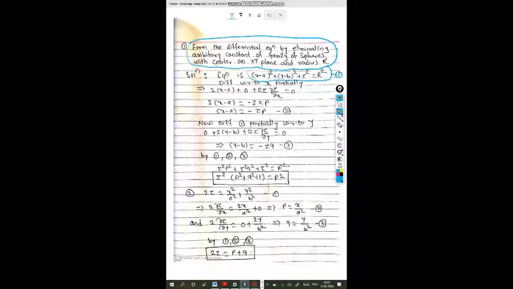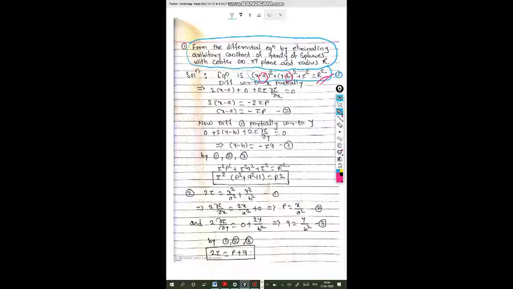So from this equation, we have to form the partial differential equation. The method is very simple. First, you have to observe how many constants we have in the equation. Here, a is one of the constants, b is another constant. These are arbitrary constants. r is a fixed constant, so don't worry about r. As two constants are there, just differentiate this equation with respect to x and with respect to y. We'll get two more equations, and from these three equations we try to eliminate a and b. So the equation should be free from a and b, and it will be in terms of dou z by dou x and dou z by dou y.